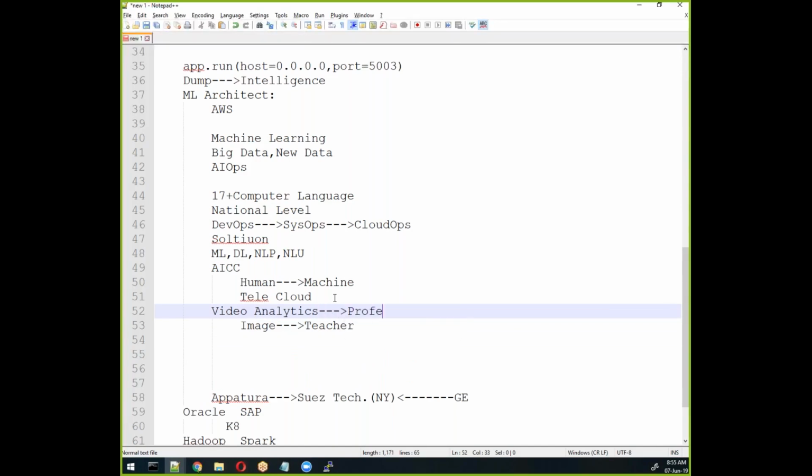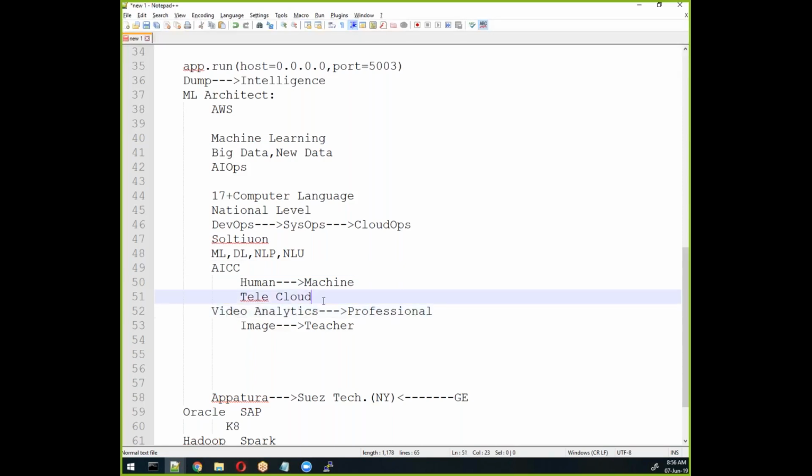Here you will face a lot of challenges, especially how you will do the video processing, which type of servers you will take, how you will manage the load, which algorithms you will try, and how you will get good accuracy. The analytics part means how you will perform queries like prediction and so on. I did all of this with video analytics. So basically these two projects I did recently: AI call centers and video analytics.